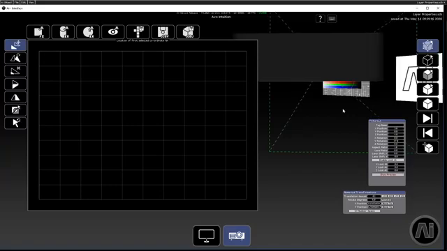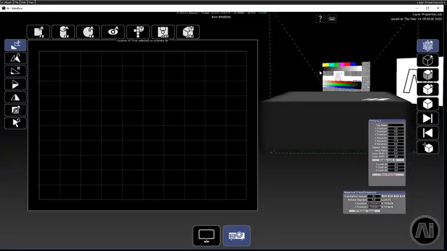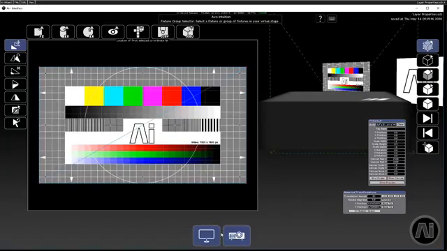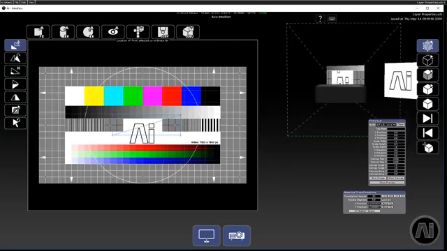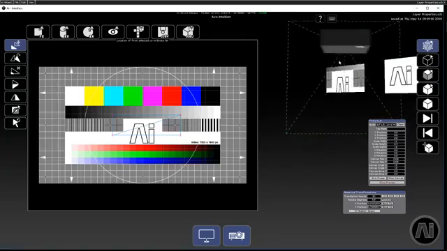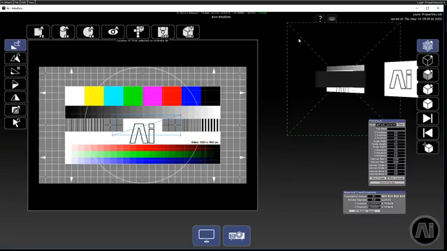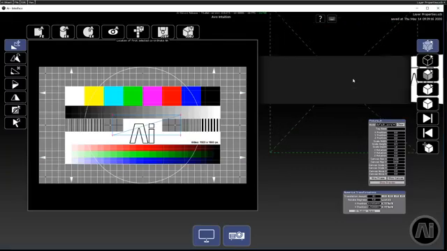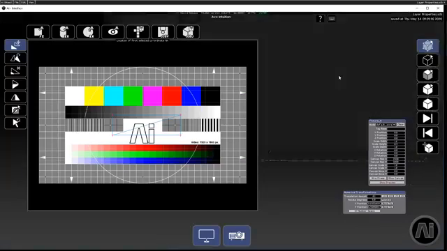So if I do something like that, we'll see that when I apply this in a moment, what we see on the screen is going to be relative to this viewing angle. And to apply it, you need to select both the screen and the projector. Then you press the button, and there we go. You can see that relative to my projection cone, it's taken the projection cone as the whole area of the texture, and then it's displaying the image on the screen in accordance to that position.